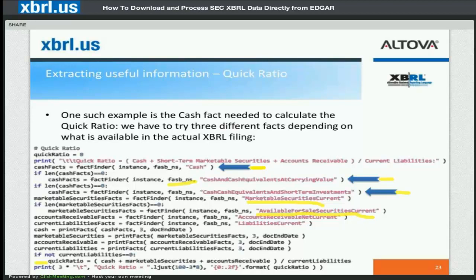There's also a question about how this matching is done. You look for cash and then you look for cash and cash equivalents at carrying value and then cash equivalents at short-term investments, and whether it's done by mapping labels. But I believe here you're really looking at the true tag names and not the labels. Is that correct? That is correct, yes. This is based on the actual tag names and not on the labels. Now, the interesting thing, of course, is that once you get the XBRL table linkbase standard to the level where you could apply it here, it could provide additional insight into how you can interpret and structure the data and extract it more easily. So that's an interesting area for future research, without any doubt.